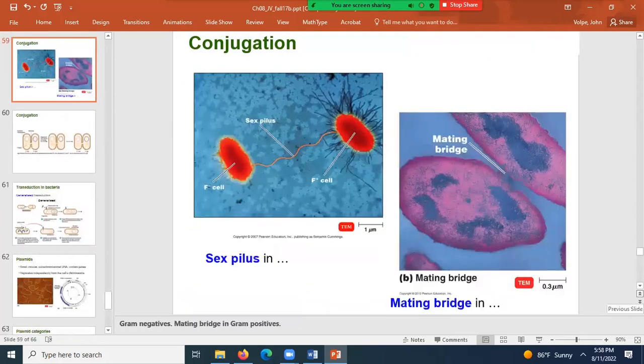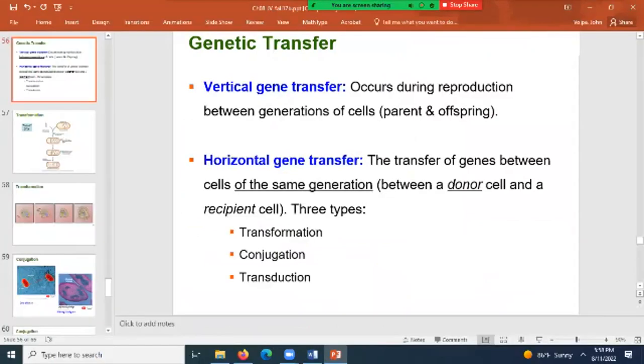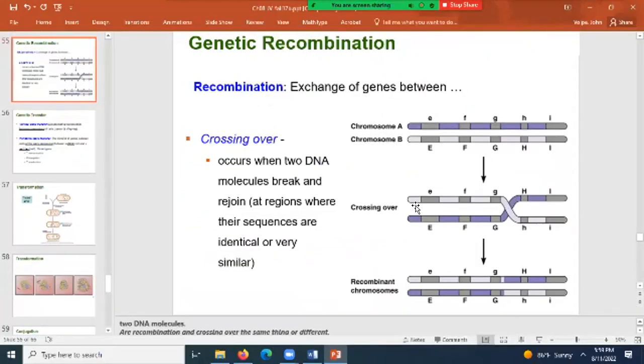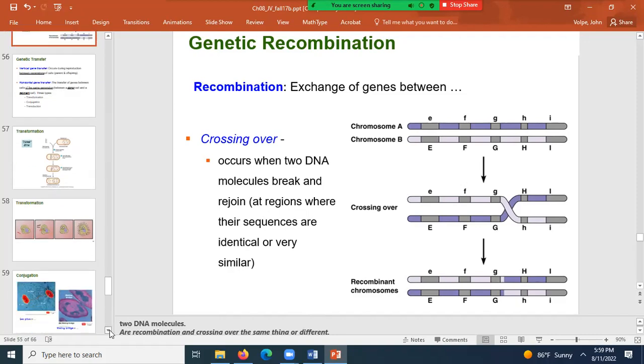I never talked about that, so let me back up and talk about that. Recombination does not give the cell new genes, but it puts alleles next to each other that used to not be next to each other, such as the lowercase g and the uppercase h can now be put together by recombination, whereas before the two weren't together. And that shuffles up the DNA in a cell, mixing it up. Recombination mixes the DNA, and then transposons also mix up the DNA.